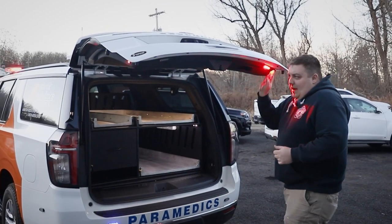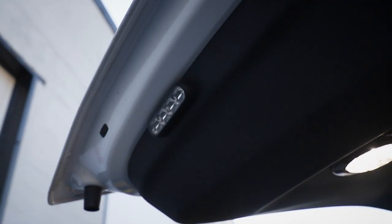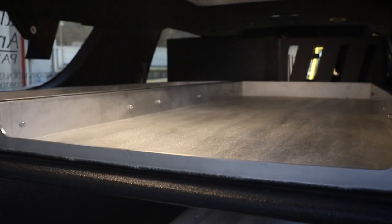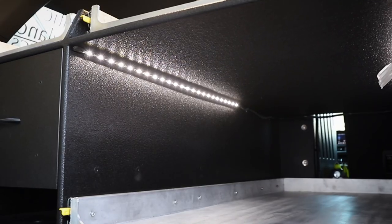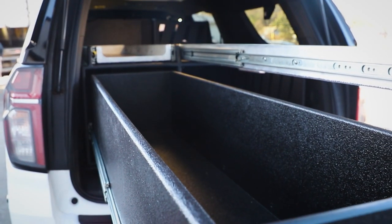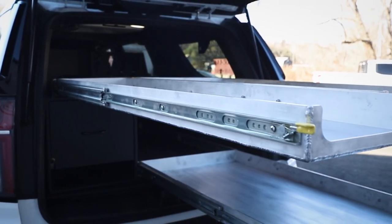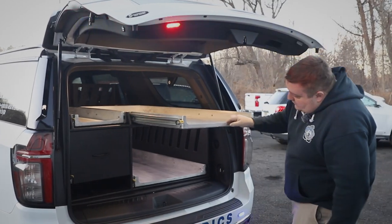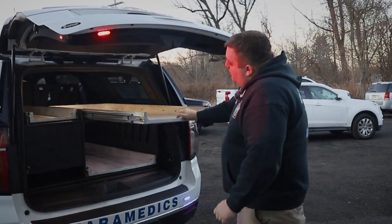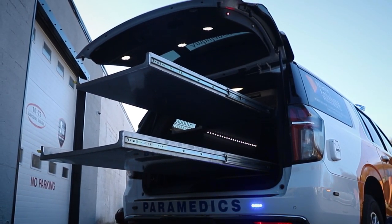With the hatch opened, we have M-Powers on the rear hatch. We've got technique lights throughout the cabinet — on the hatch, up top on the headliner to light up the upper area, and also in the compartment. We have full-depth drawers for restocking, and our other drawers are 3/16ths aluminum, full extension, 600-pound drawer slides. We used aluminum to help maximize the space inside the vehicle to make sure all of their equipment fit.